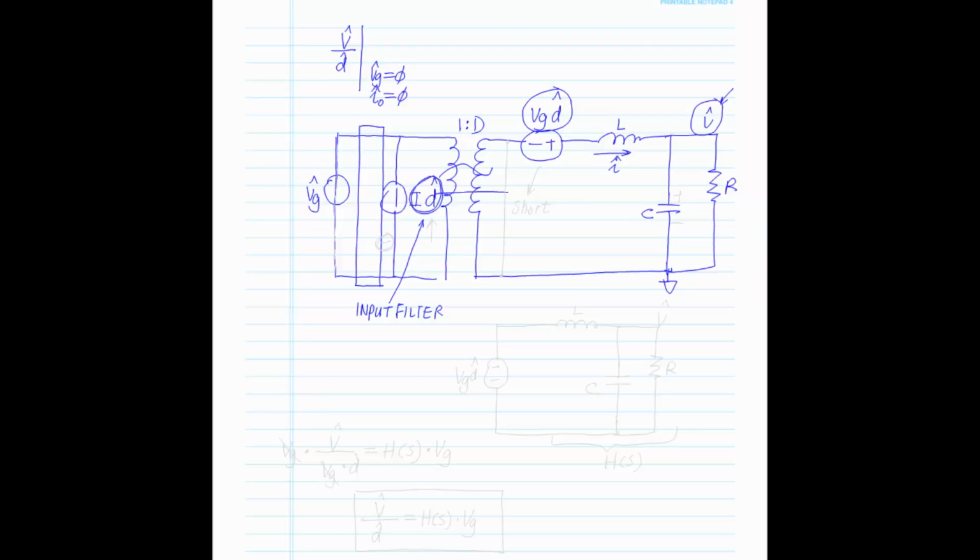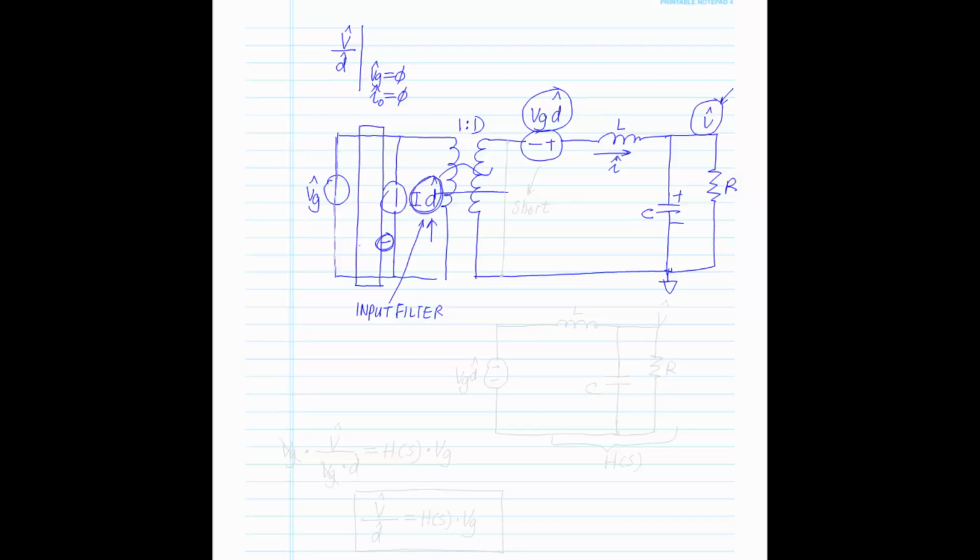And if you look at this, this produces a positive result here. This one, since the current's going down into the input filter impedance, is going to be negative. So it's a reversal. If this is going to be stronger than this, you're going to have a phase reversal at that frequency, a 180 degrees phase shift, and it's going to oscillate. That's why with certain input filters, you can have an oscillation. That is covered again in my advanced books. We're not there. We're going to cover just this with no input filter.